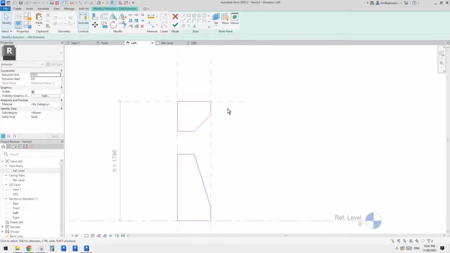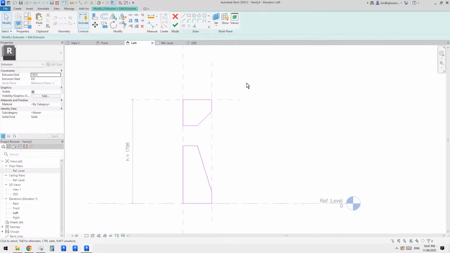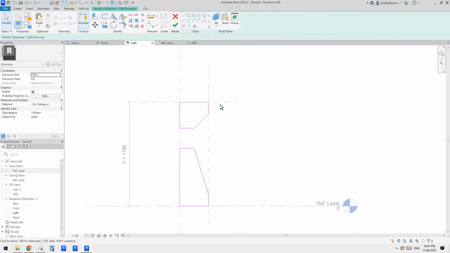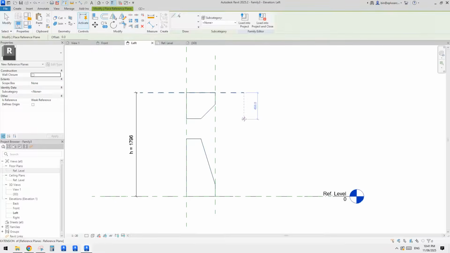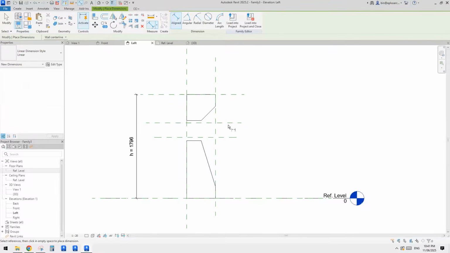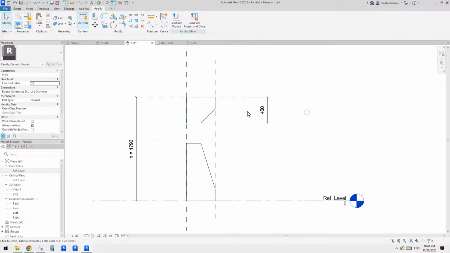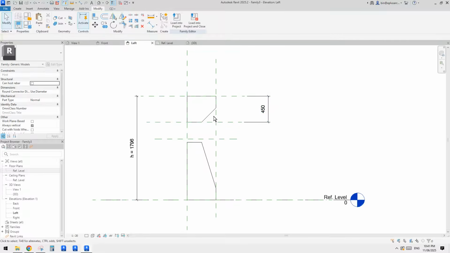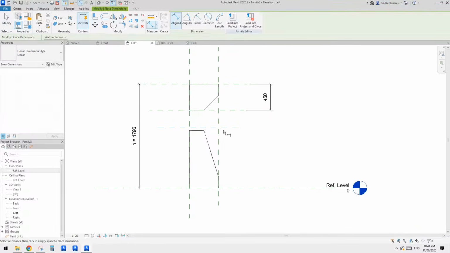So actually, I'm going to add some reference planes to help us to constrain all this. So I'm going to just finish this for now, and I'll just add a reference plane, add another reference plane, and then maybe add dimension. So this will be 450. Okay, I'll just maybe lock it. I want this one to be 450 for now, so I don't want to change. In this one, I'll do the same. It will be a meter.